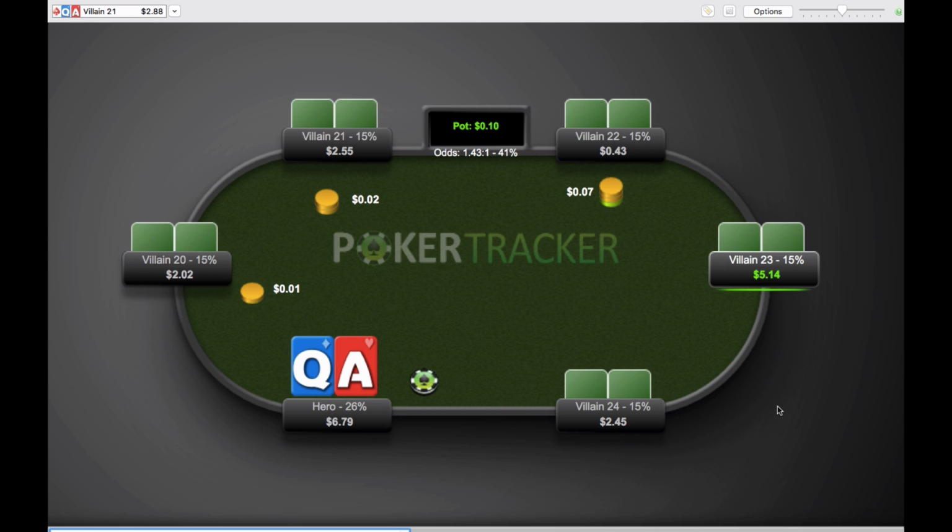But the thing to clearly note here is that this player is extremely short stacked to start the hand. He started the hand with 50 cents, which would be 25 big blinds. I've talked about that before, in the last video actually: when players are short stacked, 75 big blinds, 50 big blinds, and now down to 25 big blinds, it changes the way that we need to play the game completely.